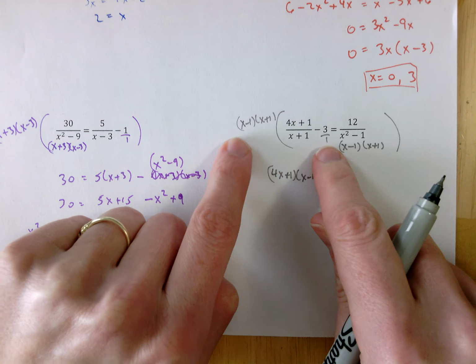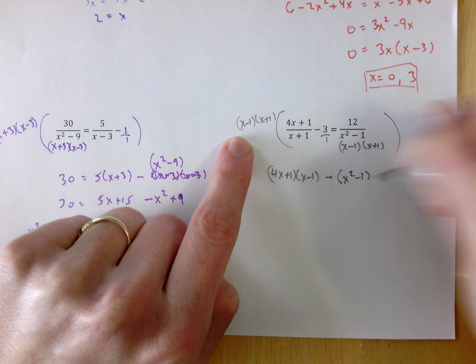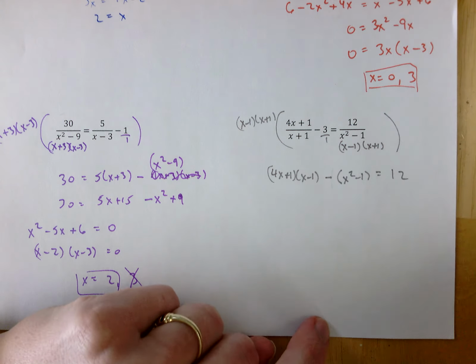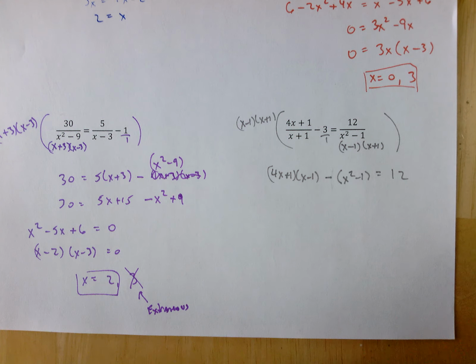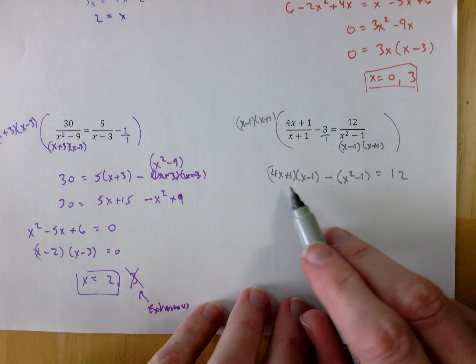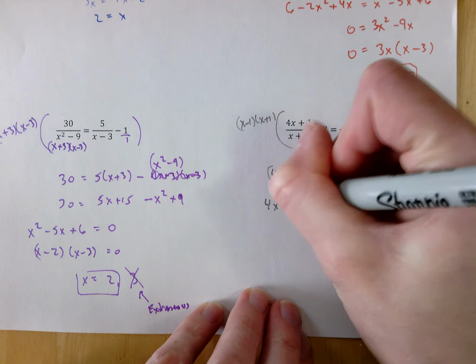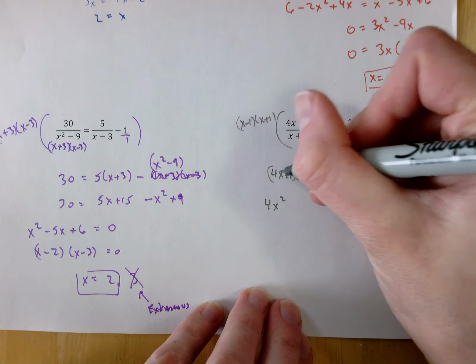The middle terms, nothing cancels, so it's going to be minus. And then again, I know that this multiplies to x squared minus 1, so I'm going to go ahead and just write x squared minus 1. And then here, the whole thing would cancel, and that leaves me with just 12. Okay, so then doing some distributive properties. So this guy, I'd end up with 4x squared, let's see, minus 4x plus 1x, so minus 3x, minus 1. And then we'd have a minus an x squared and then a plus 1. Again, distribute that negative there.